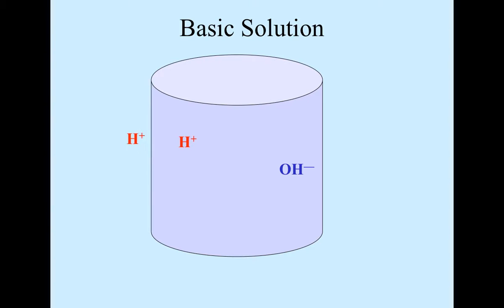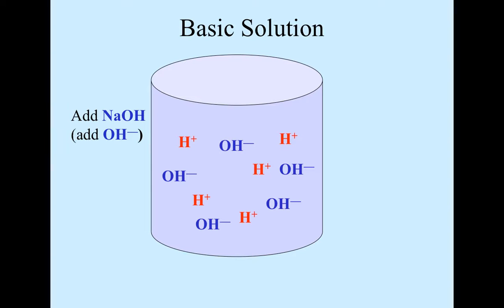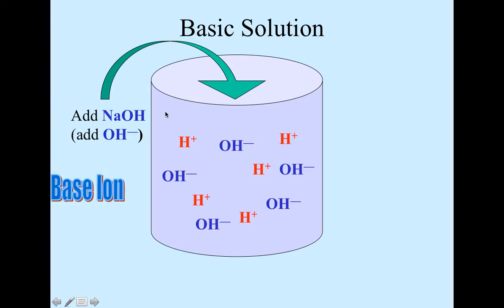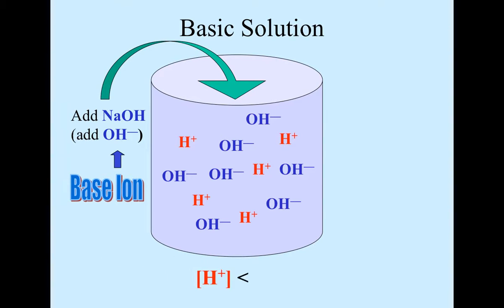We're going to start with our water again. So I have equal amounts of H plus and OH minus, and this time I'm going to add something that's a base, sodium hydroxide. So it has that OH there. Now again, the sodium goes in, but it doesn't really matter. But what I'm changing in my container is the amount of OH minus. So now the amount of H plus is less than the amount of OH minus, so the hydroxide wins, which is the base ion, so the solution is basic.